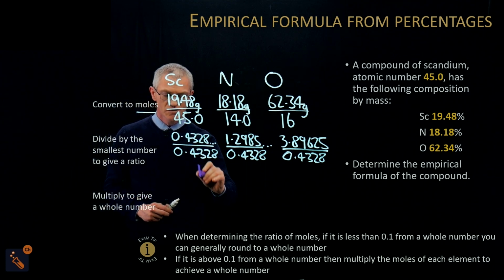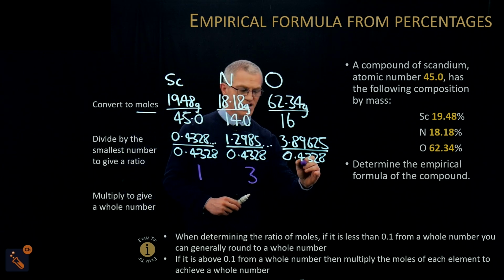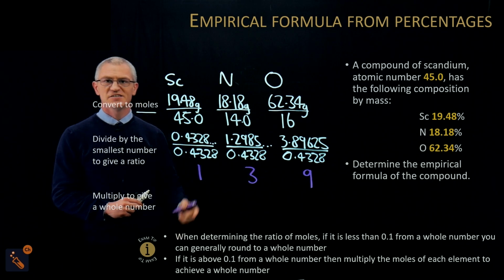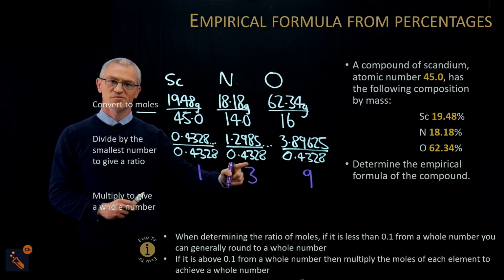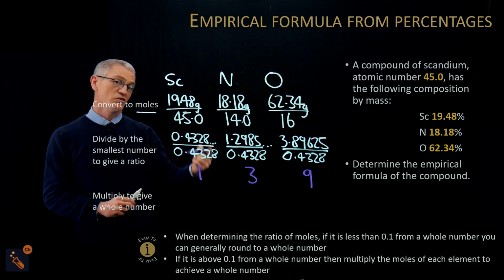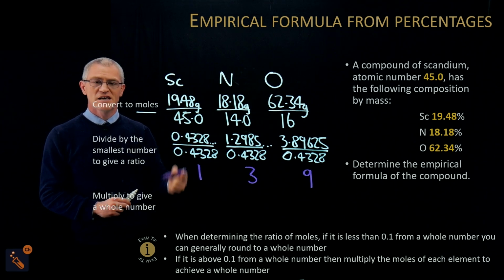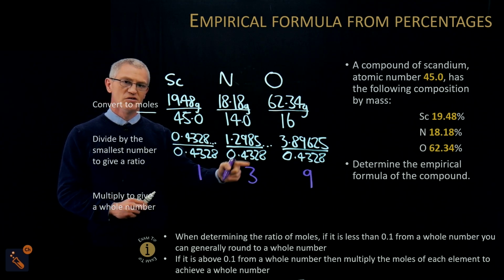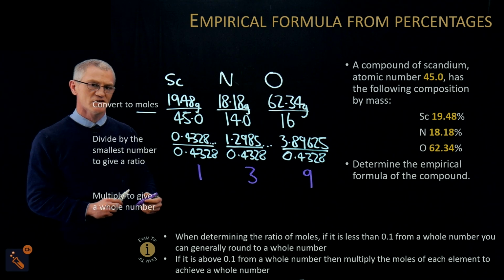So that ratio will be 1, and that ratio for here will be 3, and that ratio for here will be 9. Okay, so we've got 1, 3, and 9. And this is often where the mistake happens. The mistake happens that people think they finish the question by doing 1, 3, and 9. No, if you want to make sure that this is actually a good answer and it gets all of the marks, you've got to apply it to the elements. This is why it's really good to do a table like this. Now it happens in this question that we don't need to multiply to give a whole number because they're a whole number already. So it makes complete sense. We just don't need to do this last step, but we will do it in another example.